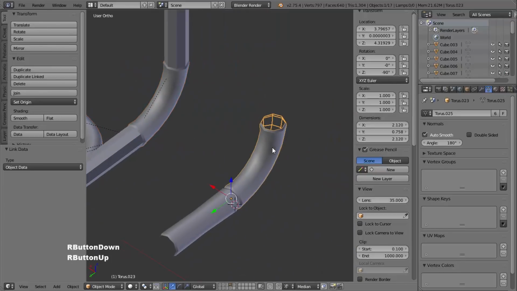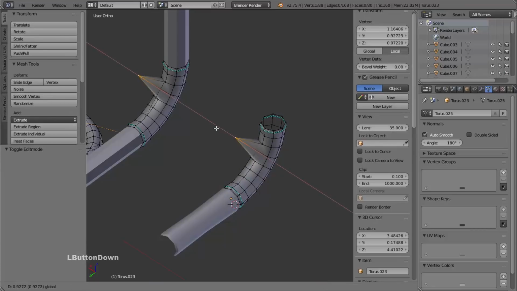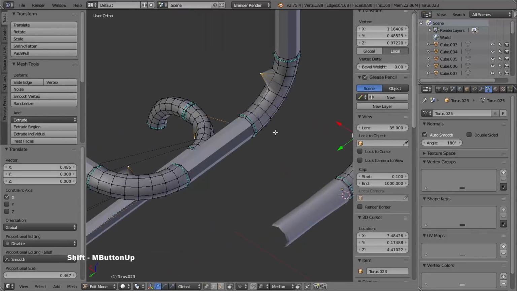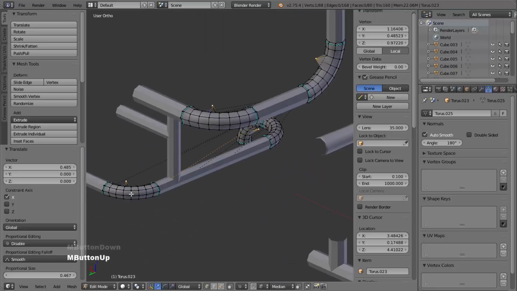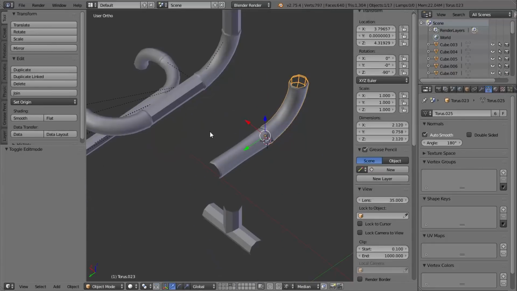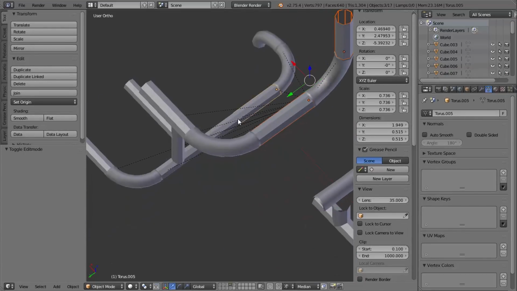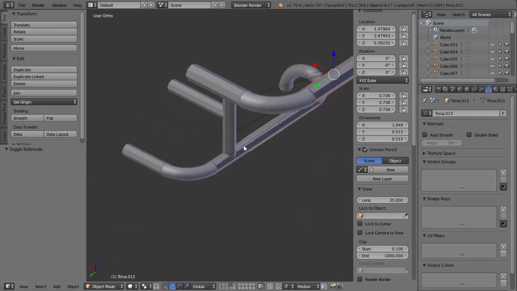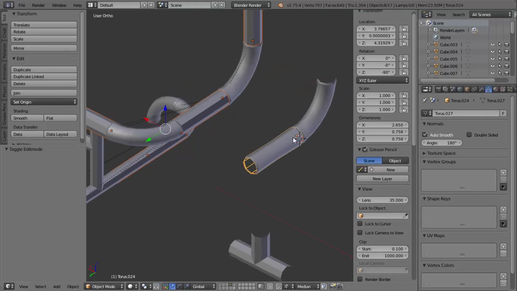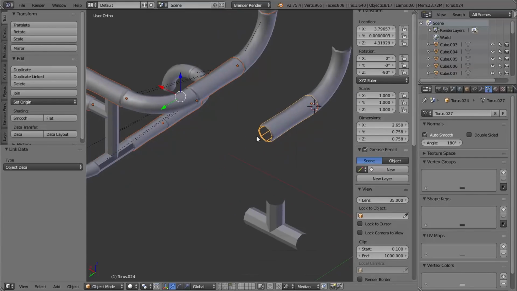And just to show you, if I select this one again and go into edit mode, if I make a further change to this, move some geometry around for example, all of those changes will appear on all of these other objects as well. So back in object mode, I'm going to select all of the straights and repeat the process there. And then finally select the one I've just created and then press Ctrl and L again and then choose Object Data.